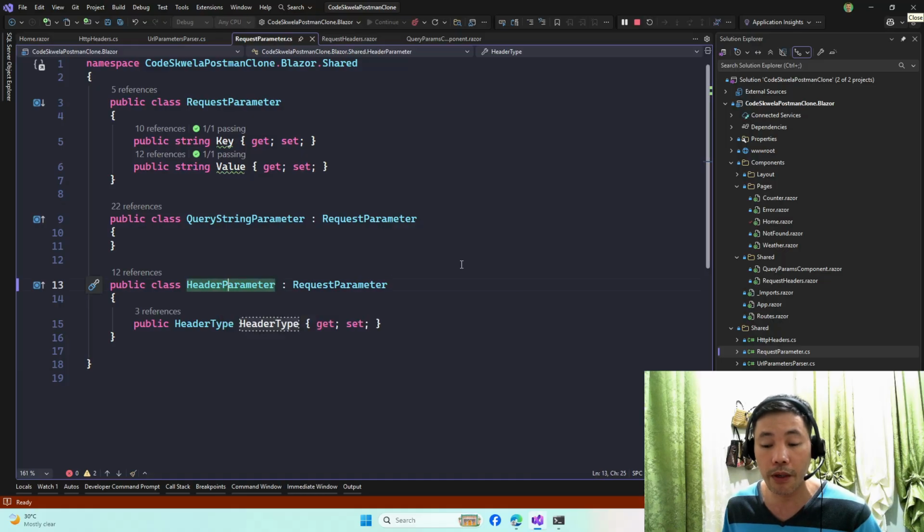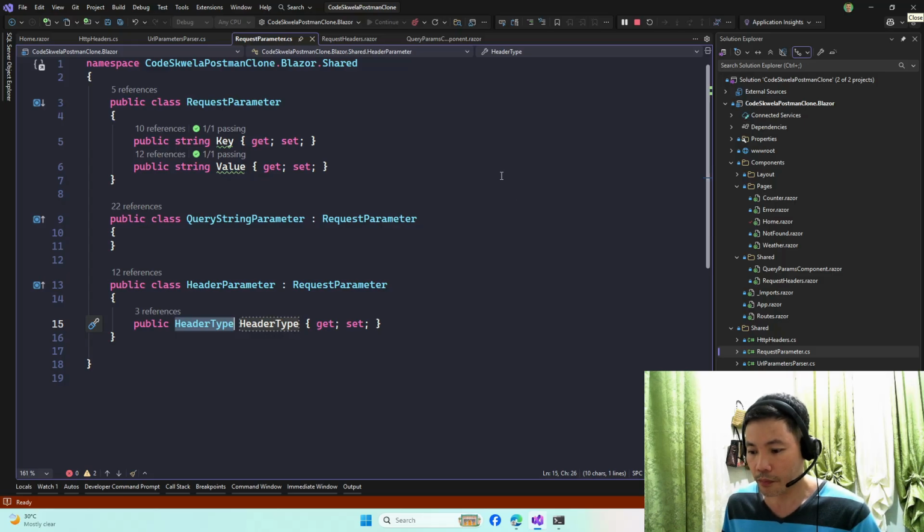This one would contain our request headers, either content or general request headers. Again, it inherits from the request parameter, and there's an additional property here, which is the header type. The header type would identify a specific header, whether it's content or just your general request header.